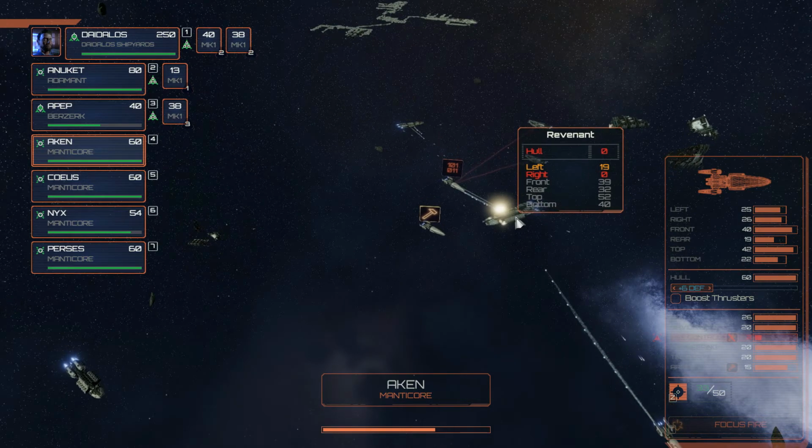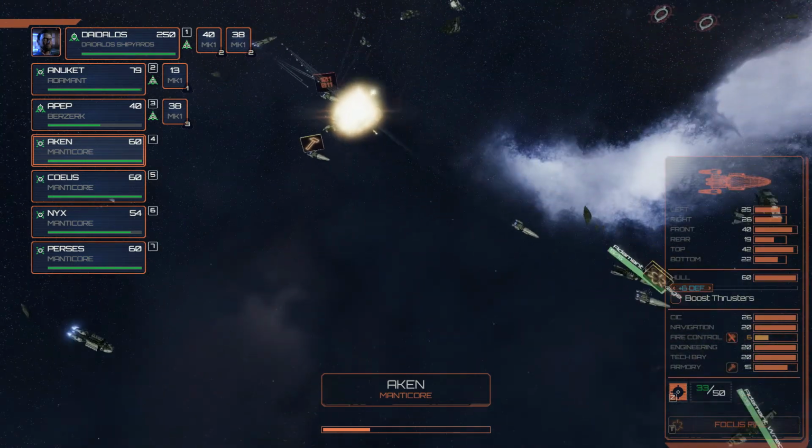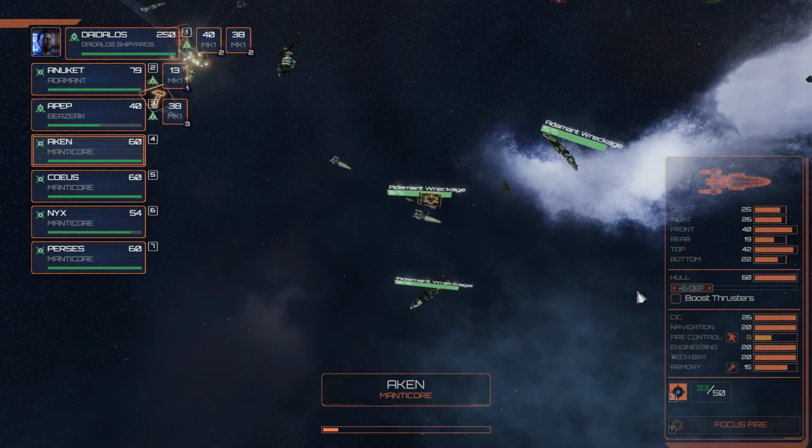Destroyed Revenant, that is dead. Like I said, massive overkill. Adamant is taking damage. And let's see, oh, there's the wreckage right there.